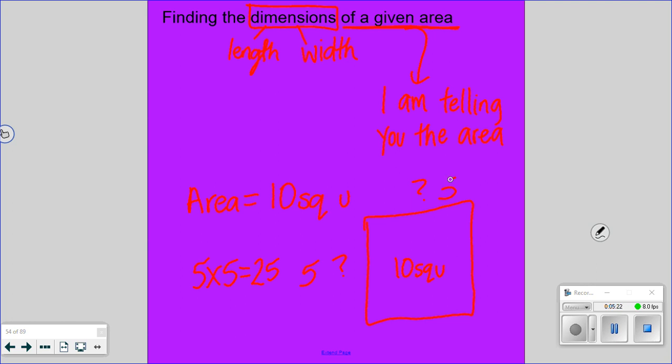All right, so I'm going to erase this 5. You can cross it out if you want. And now I'm going to try a 5 by 2. So now I've got 2 rows of 5. What equation is that going to be? 5 times 2, or 2 times 5, because I am not actually building anything. They're going to be worth the same because of the commutative property. What is 5 groups of 2 or 2 groups of 5 going to be worth?